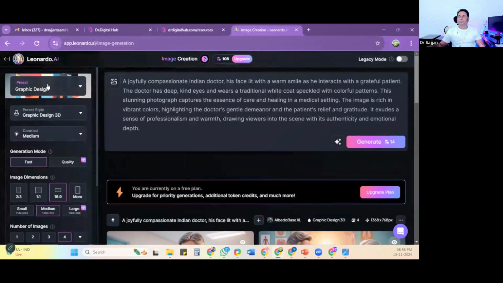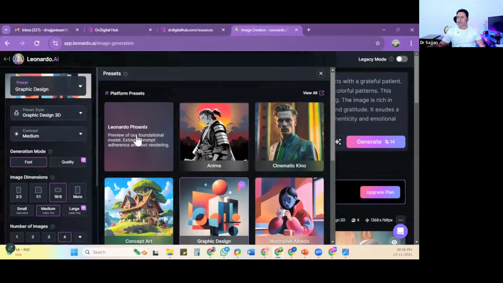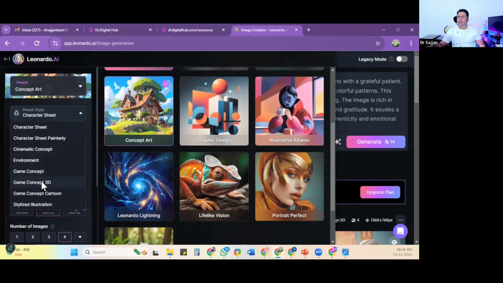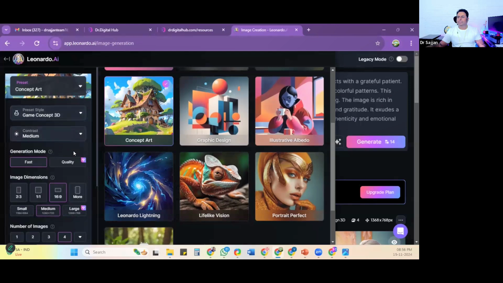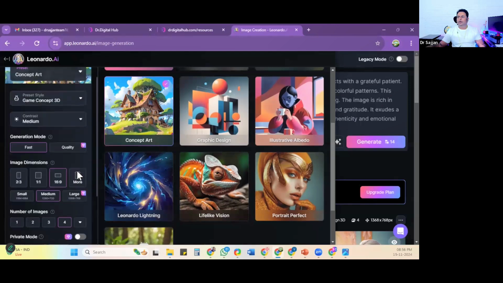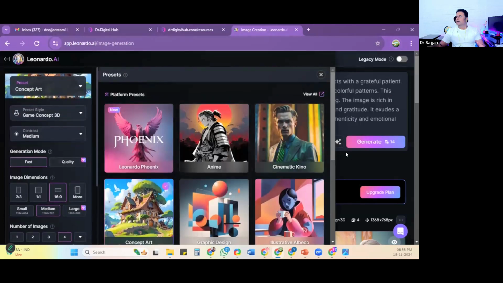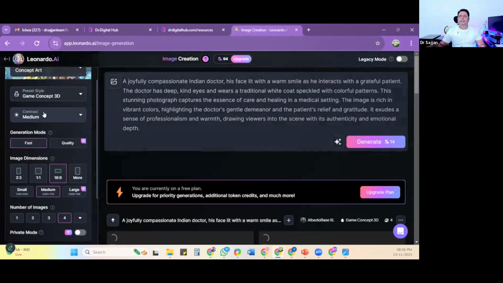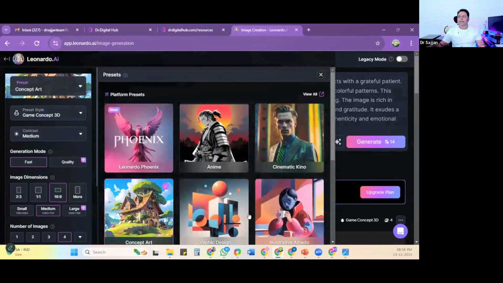One more, let me just try concept art. Let's keep concept art, concept game, 3D medium, and generate the same prompt with different styles and different generation models.